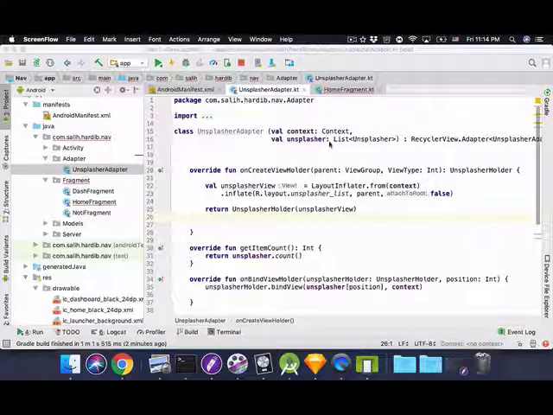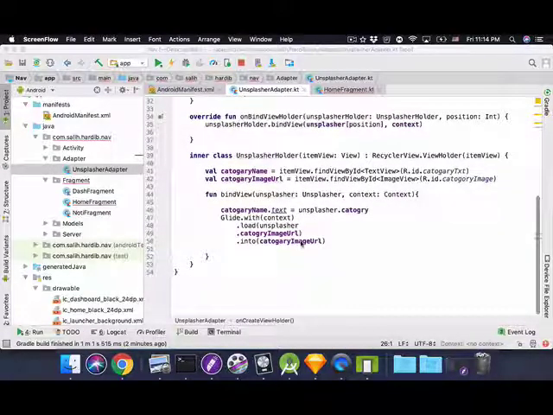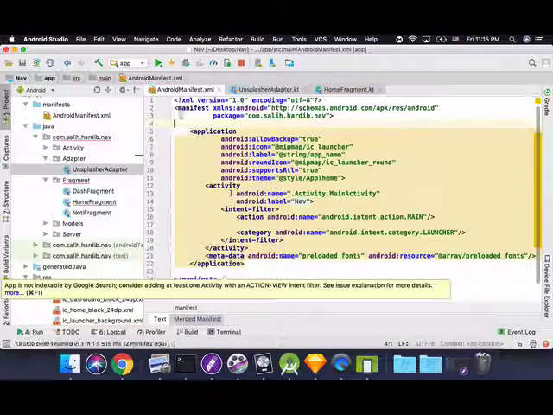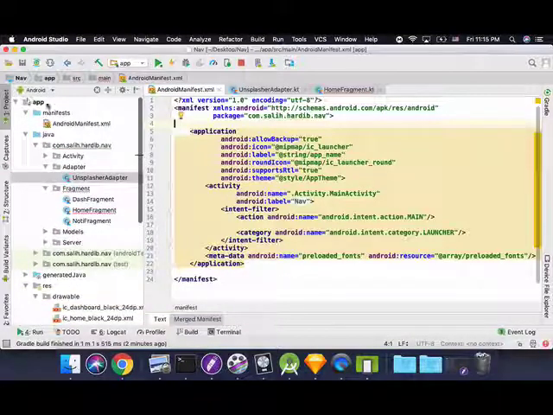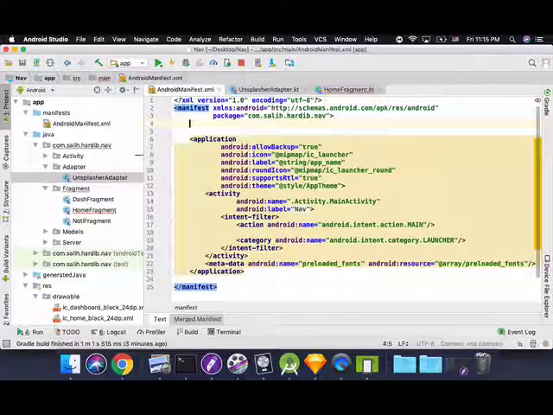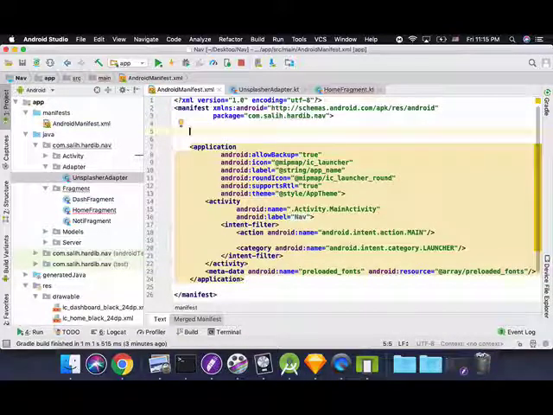First thing first, before you start anything, when you are working with a URL, you have to use a permission for this action. So how you do that, you have to go to the manifest. You find the manifest inside your app, and it's called AndroidManifest.xml. Okay, come inside this file.